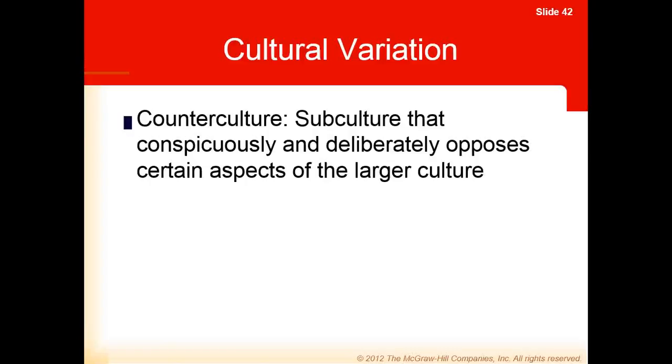Now, those are just subcultures. Counterculture is a specific type of subculture. It's a subculture that opposes and actually develops values that are in direct opposition to the values of the wider culture. The hippie generation and the free love that they experienced was one of the values they had, in direct opposition to the value of monogamy and committed relationships of the wider, larger culture.